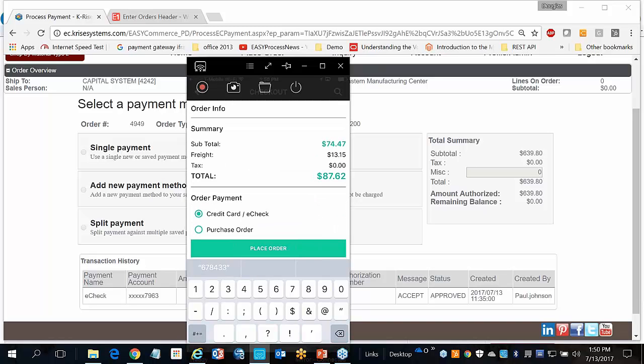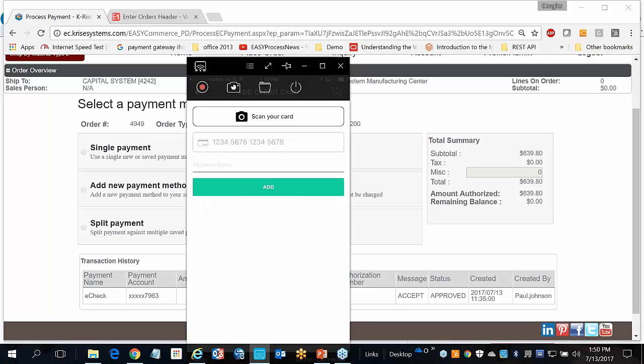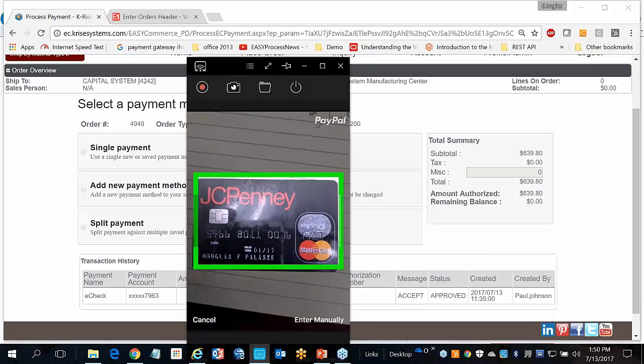And if I was to do credit card, once again, we create that order first. And I showed you that the first time. And there's that, once again, email confirmation. I'm not going to bother to show it. So at this point, if I wanted to do an add credit card, look at this option right here. So this is the ability using a PayPal app.